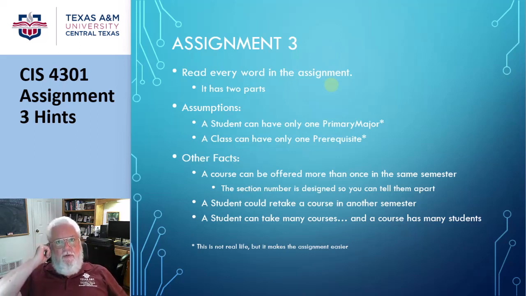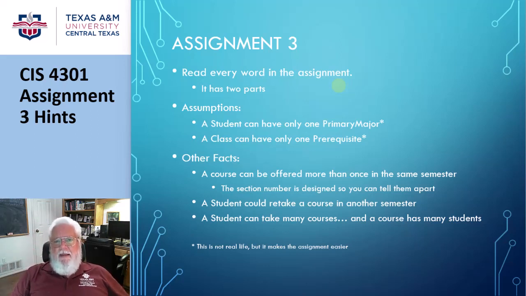So a course can be offered multiple times, right? Kind of makes sense, right? And it's even possible that a course could be offered more than one time in the same semester. So if you're taking CIS4301, and then there's another CIS4301 in the exact same semester, the way we tell them apart is through this thing called a section number. Okay. And a student could flunk out of a course and take it over a second time, right? That makes sense. So you took it in the fall and something came up, and so you took it again in the spring the next year, that kind of thing, right?